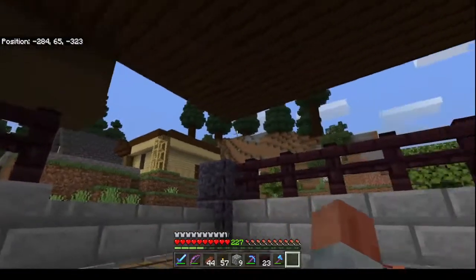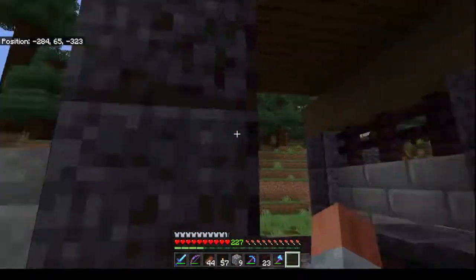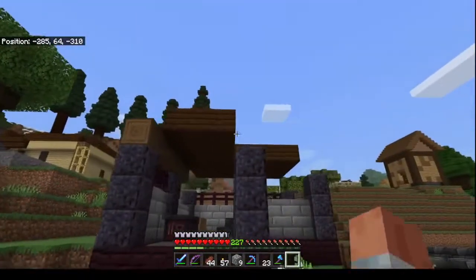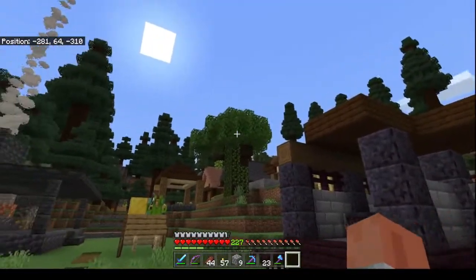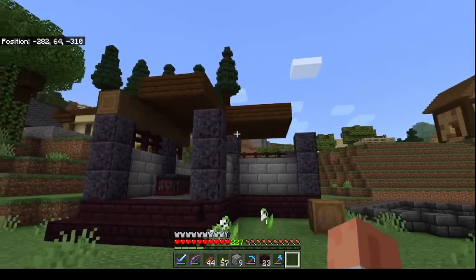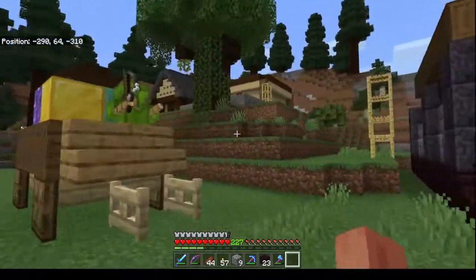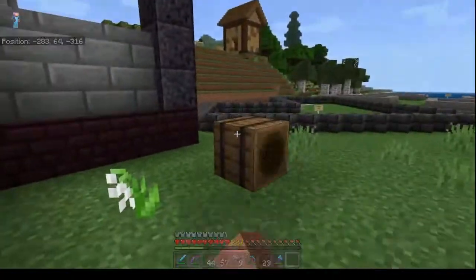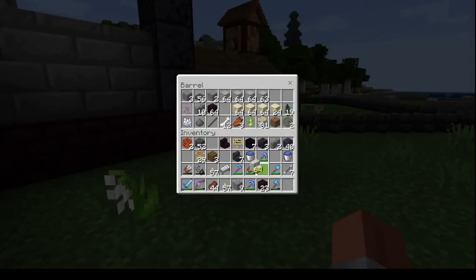So now I've got a lot more spruce logs. I just don't have them here. I've got them in my storage at the industrial area where I was farming trees like crazy to get all the saplings. Now I need to figure out a roof. Originally, I've already got it here.